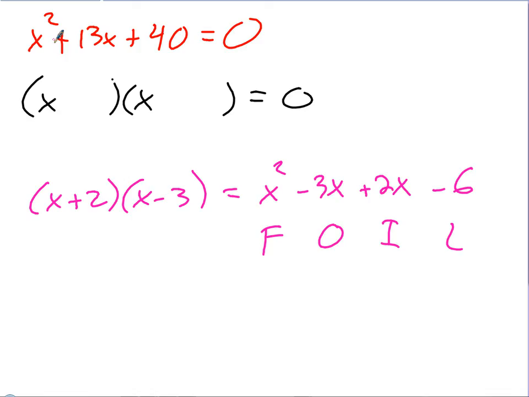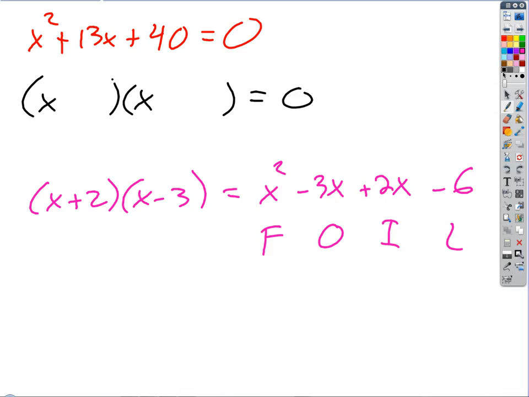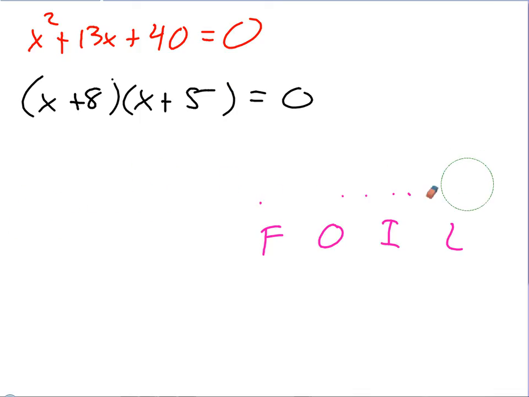Right. Now, next year, you might be wondering, well, what if it doesn't work? And it doesn't always work. If you can't find two magic numbers, then we have to go to plan B, which we'll learn next year. We don't know this year. Okay? But for now, this is our first line of defense. Our first strategy is always to try to factor things. So we get plus 8 plus 5. It didn't matter which side it was. Doesn't make any difference. No difference.